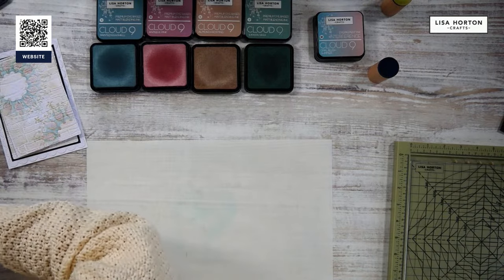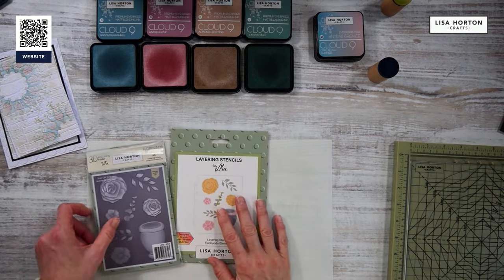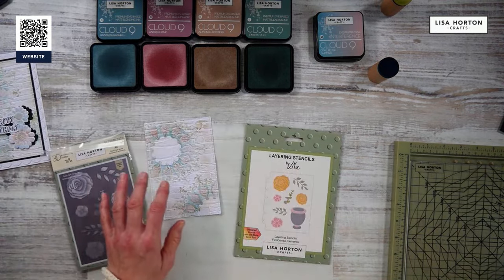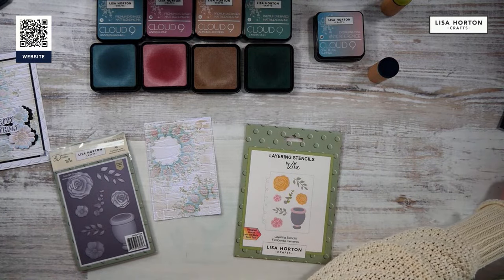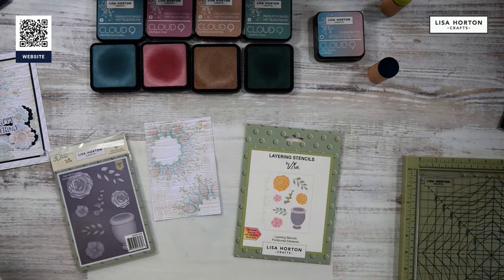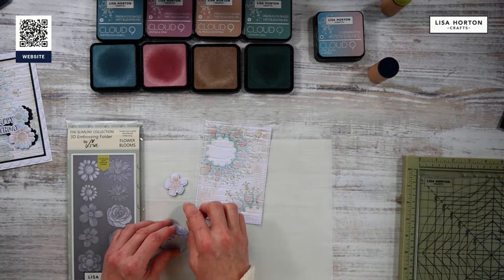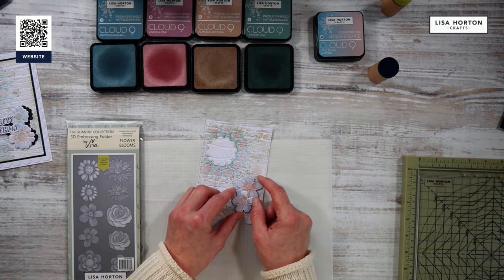Now, what do we think? Shall I create the embellishments from the new Floribunda sets that we've had through? Because I have a couple of the flowers that I die cut from before, they're all over the place now. So from the flower blooms, I have a couple that I've already cut and coloured in, stenciled and die cut. So we can arrange these on here.